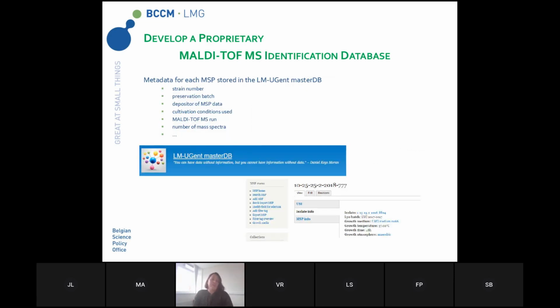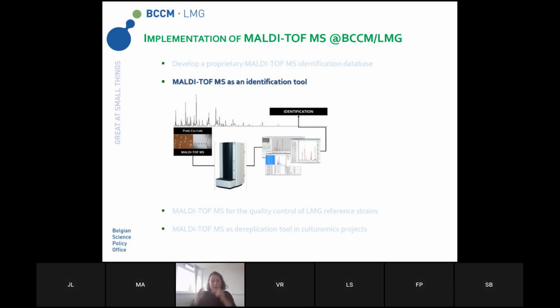Next to the evaluation, it's also very important to store your metadata. In that case, we use our own online web-based platform, our own MasterDB, that was created in our research lab, where we can store the preservation batch used for that particular strain, who was the depositor, and so on. So really make sure that you contain all the metadata that you gather for each spectrum.